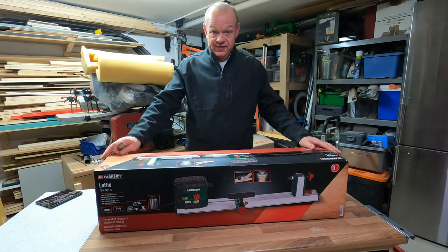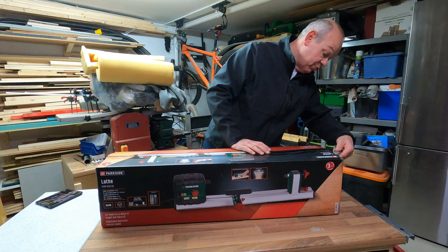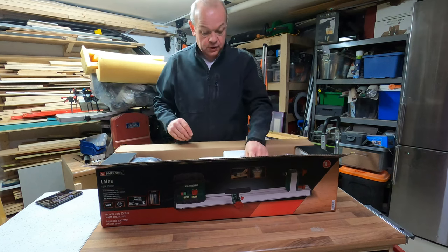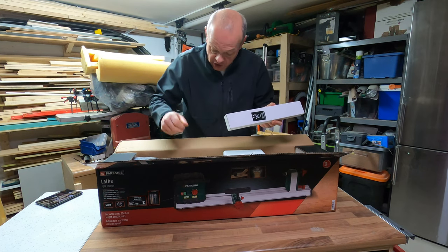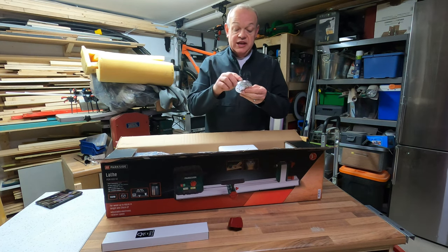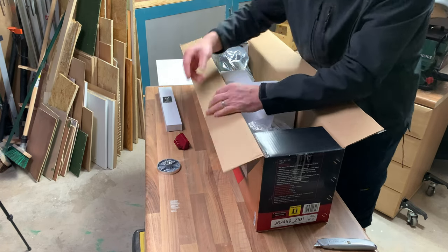Let's have a look at what's in the actual box. I've been very excited for this — I know it sounds a bit silly, but I've always wanted a lathe. When I saw the videos on YouTube for this product I thought it was only a matter of time before it came back in stock, which luckily it has. We have a box which I think from other videos are the tools. We've got a cap. We've got the ring that you actually use to attach material to the lathe. It feels like brushed aluminium — it doesn't feel like steel and it's not very heavy.